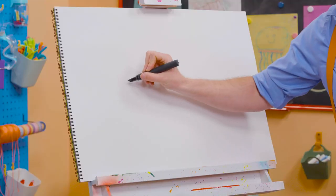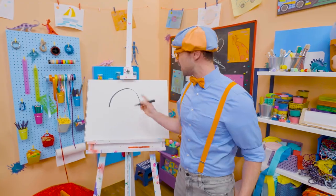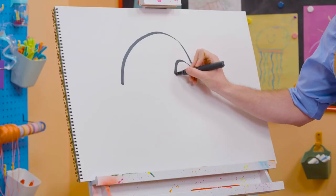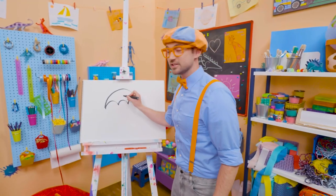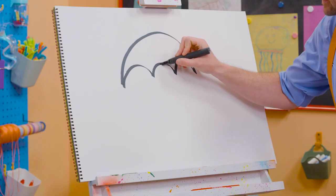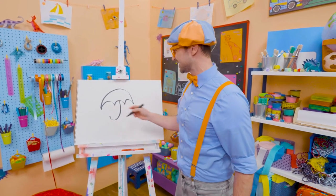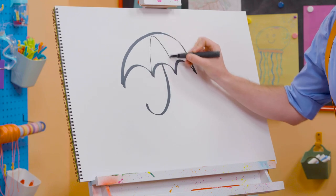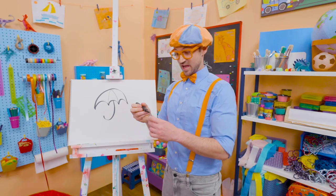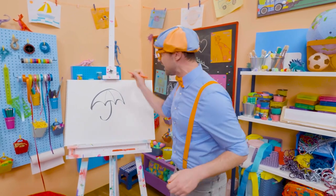First, we have to draw a big half circle. Whoa! And then three smaller half circles the other way. There we go! And then we need to draw a letter J. Yeah, just like that. For the handle. Doesn't that look like the letter J? I know. And then if we draw lines like this, yeah, it has little sections that we can color in and make a very colorful umbrella.